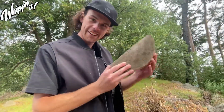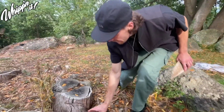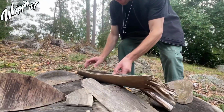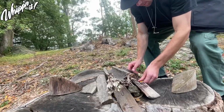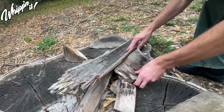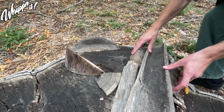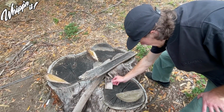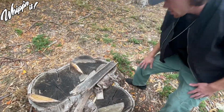Solid bank ramp right here. Let's go. Oh, yo. Yeah. Add these to our park. Ditch trough right here to our bank. Hold up with the rock. Got a little lower section. Let's go.